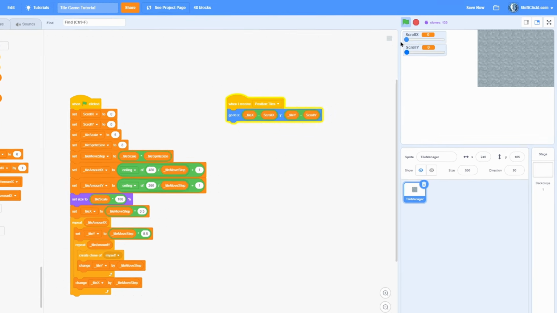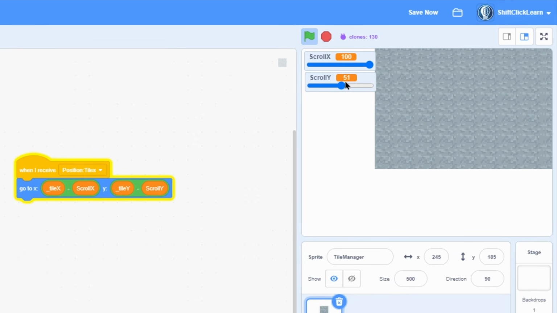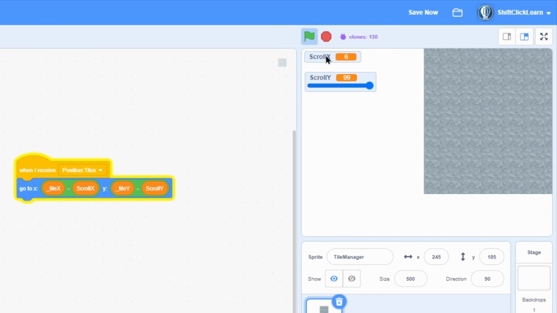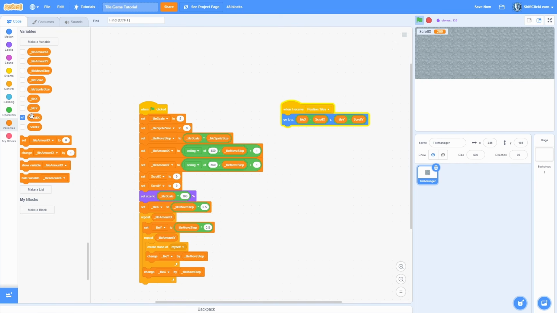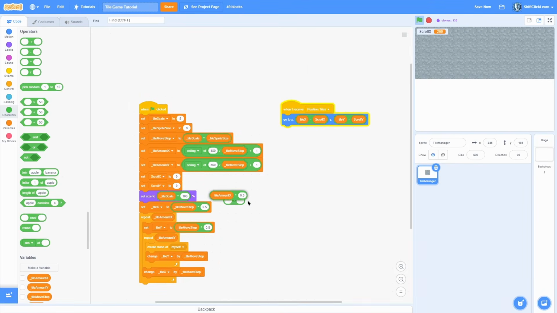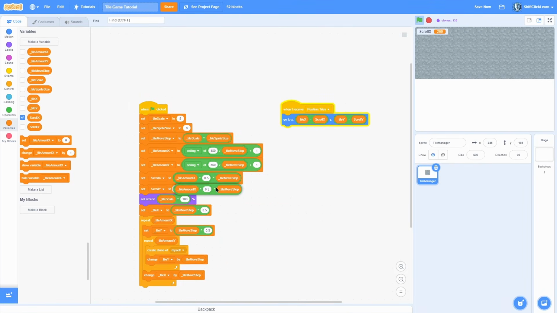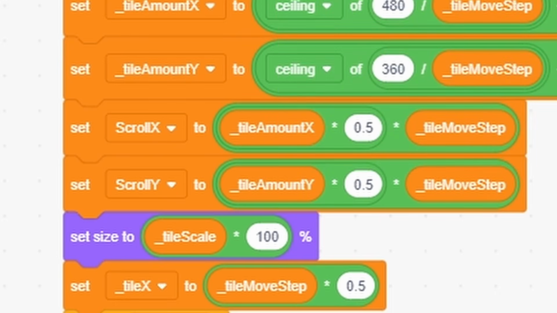Now you can see that if we switch the scroll X and Y to the sliders, we can actually move the tiles around like we're moving the camera, which is cool. That is working good. And really quick, let's go ahead and set the scroll X to center these tiles. So on the bottom here, set the scroll X to the tile amount X times 0.5, so it's half of the amount of tiles, and take that times the tile move step, which is the amount each tile moves, and do the same thing for the scroll Y, except change this to the tile amount Y times 0.5.